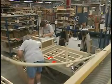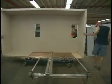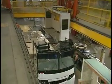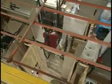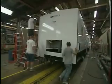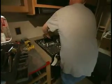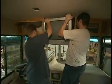Upstairs in Bertha, slideouts are built. Elements that, not surprisingly, slide out when they're used to expand the living space of these big motorhomes. They're dropped into place and set on their tracks. Interior walls and critical items like sinks are delivered. Then the side walls are bolted on and the rear wall and roof are attached. As Big Bertha's assembly line moves along at about 8 inches an hour, an oven range is put in. Electrical work is done. And of course, a television is installed.